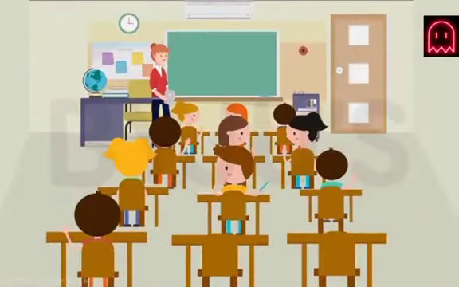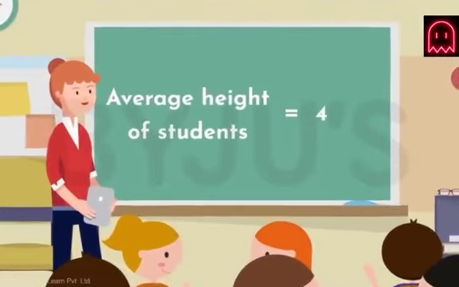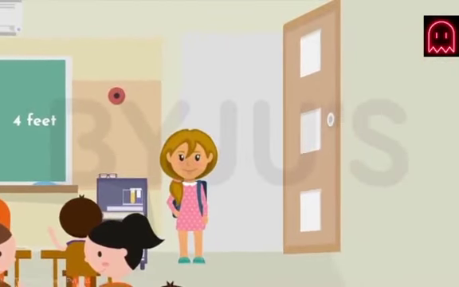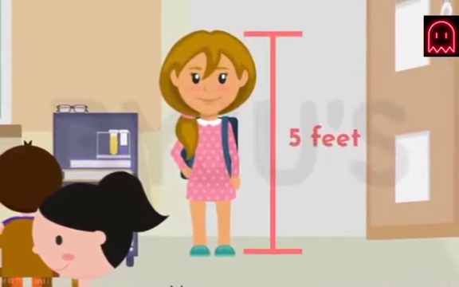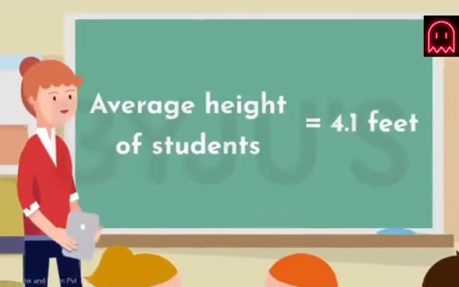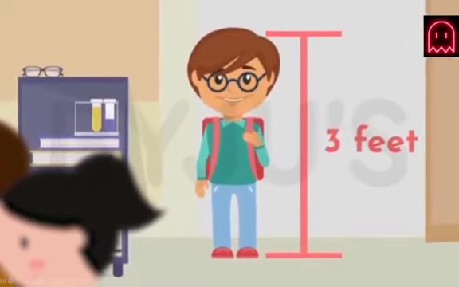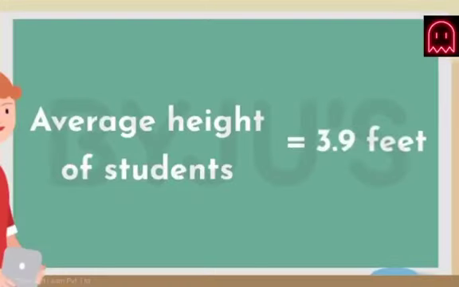Imagine there are 10 students in the class with these heights. Let's say a few students are getting added to the class. If the height of the next student is more than average, what happens to the class average? It increases, right? But what if a student shorter than the class average joins? Immediately the average of the class comes down, right?